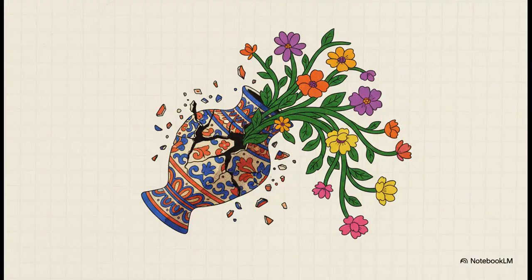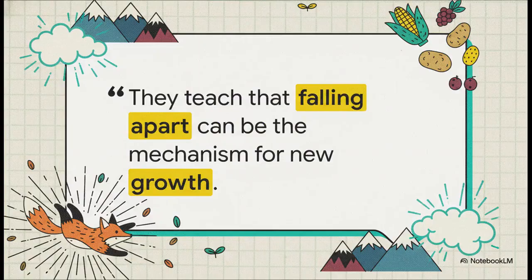Now, this next idea is fascinating because some of these figures teach us that falling apart, that failing, can actually be an incredibly creative act. I mean, look at this. In Siberia, you've got Koltquats, this creator buffoon who literally sneezed mountains into existence. And in the Andes, there's a story about a fox who goes to a party in the heavens, gets too greedy, and falls back to earth, bursting open. But his fall scatters the seeds for every food crop across the land. These stories teach us that sometimes total disintegration is the very mechanism for new growth.